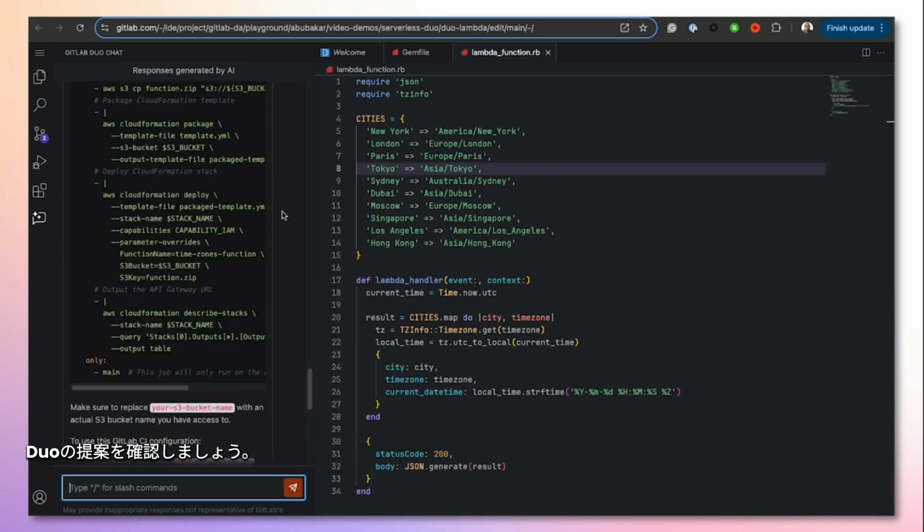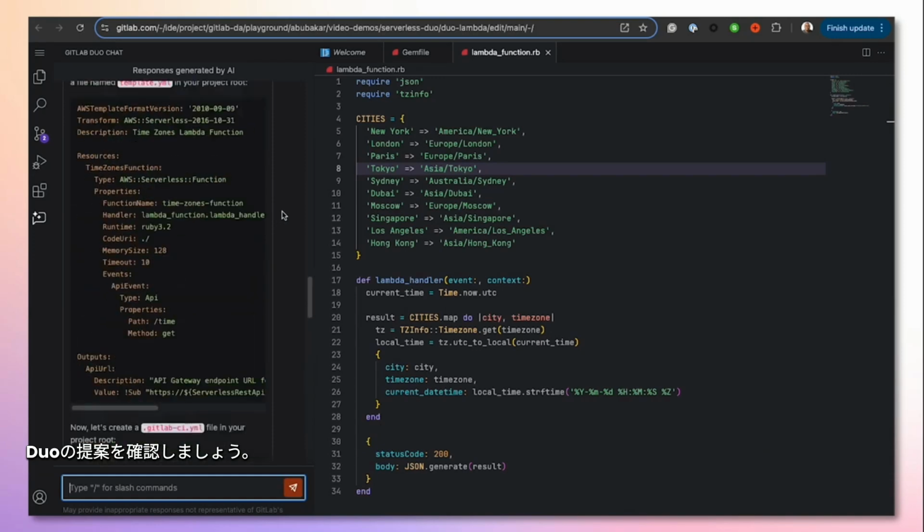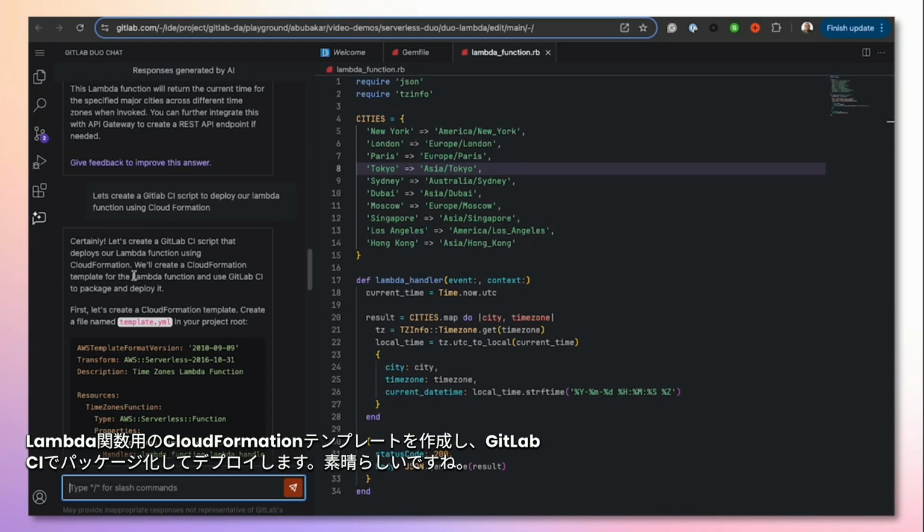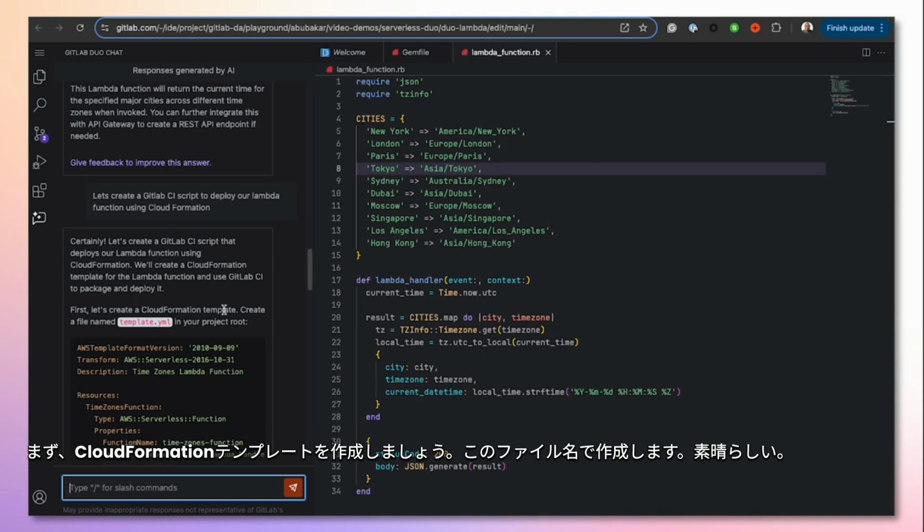Awesome. Let's review what it's suggesting for us. So it's saying here, certainly, let's create a GitLab CI script that deploys the Lambda function using CloudFormation. We'll create a CloudFormation template for the Lambda function and use GitLab CI to package and deploy it. Awesome. First, let's create a CloudFormation template. Create a file named this. Awesome.